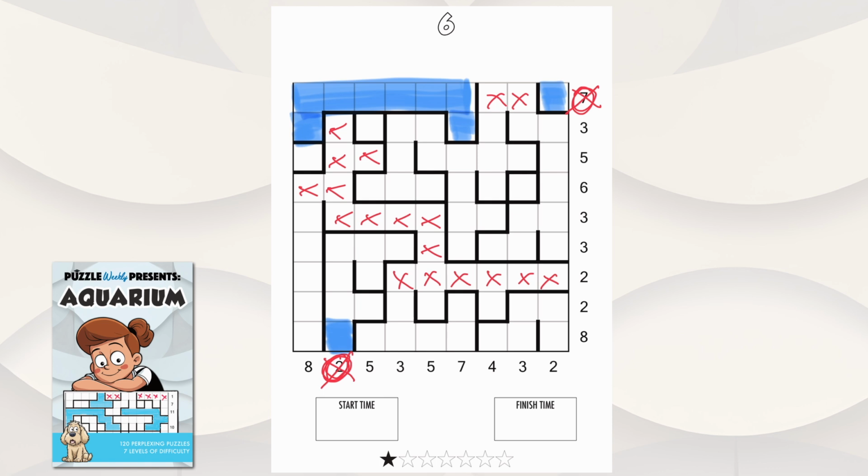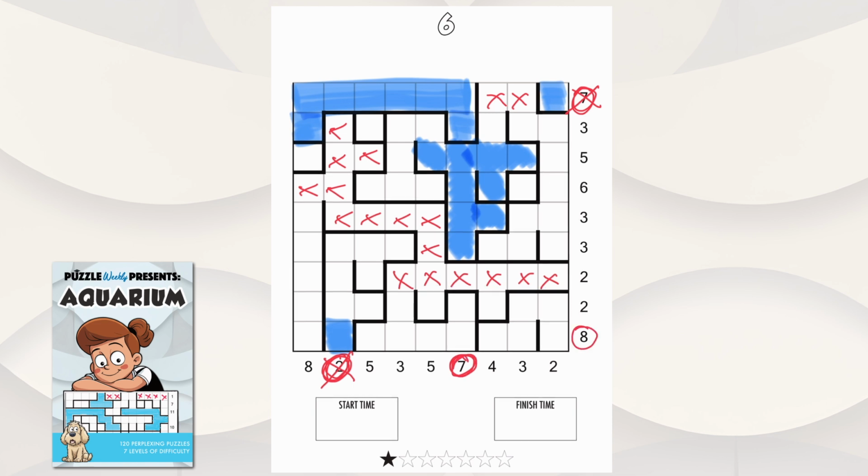Similarly, as we work along, we can look at this number 7 here. We've already filled 1, 2 cells there. In order to be able to fill 7, we're going to have to fill these cells as well. It's the only way we're going to have enough water to reach our goal of 7. And if we're filling those, our water is going to flow into here. It's also going to flow across here, which means it's going to come down here.